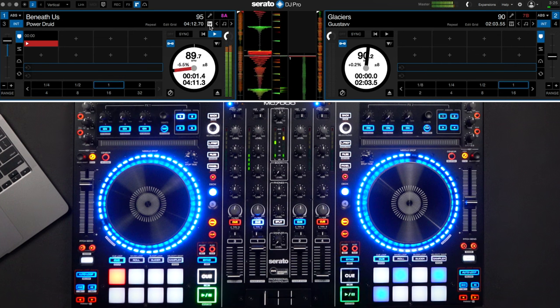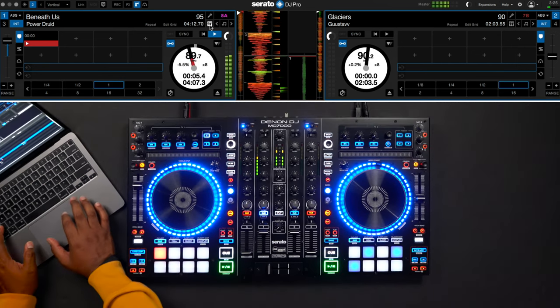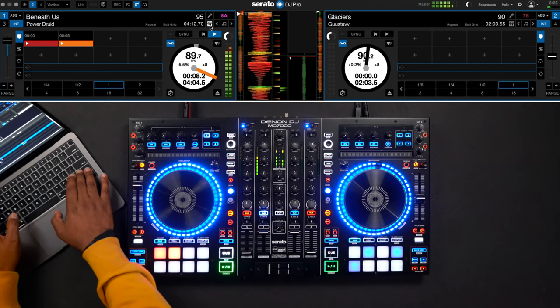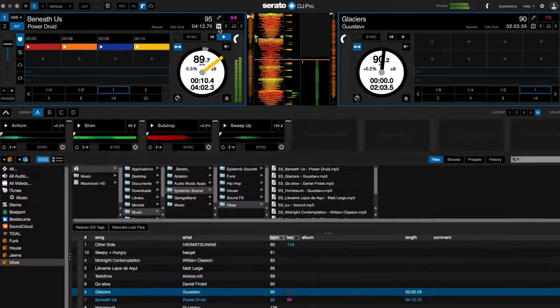You can also use your computer keyboard to set cue points. To use this method, press shift plus the number keys 1, 2, 3, 4, and 5, which will set and trigger cues for the left deck, and shift plus 6, 7, 8, 9, and 0, which will set and trigger cue points for the right deck.